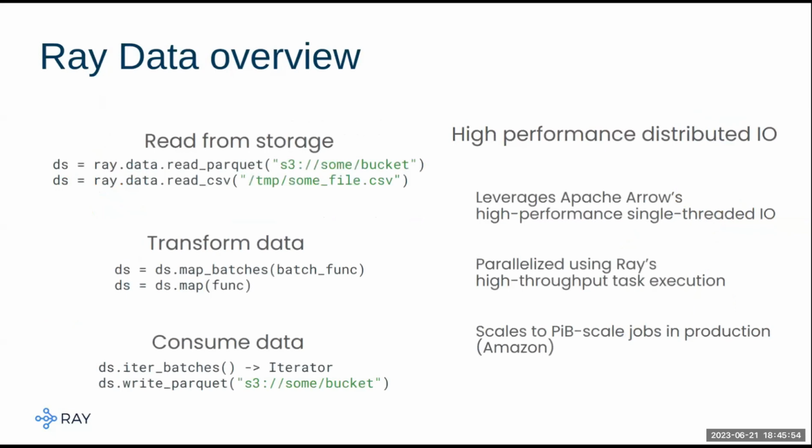And there's a lot of APIs. I'm not going to go over the APIs, but a couple of high-level things that you should be aware of for this talk: you can read data from storage using Ray data read. For example, you can read from a cloud bucket, or you can read files from your laptop. You can transform data in batch. You can pass a function, like a Python UDF, to transform data, and you can consume data in various ways. I think the consuming part is actually where Ray is interesting. Not only can you write data out to cloud storage, but with Ray data, you can get a distributed iterator of the data. And that is a high performance iterator you can use for feeding data into distributed training.